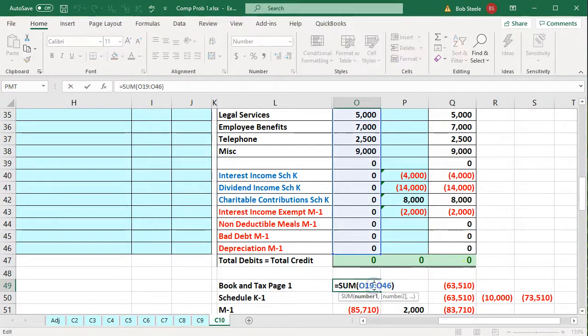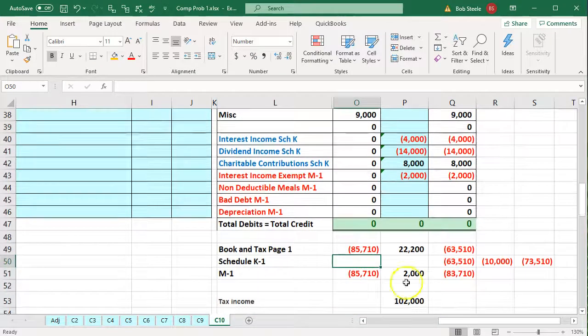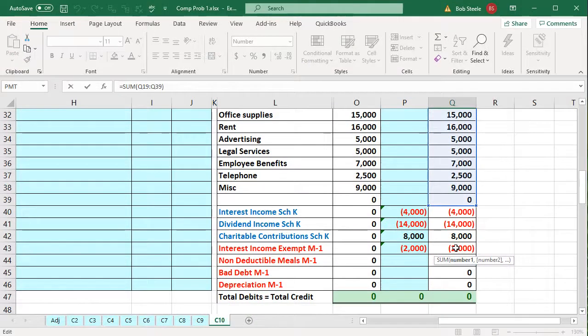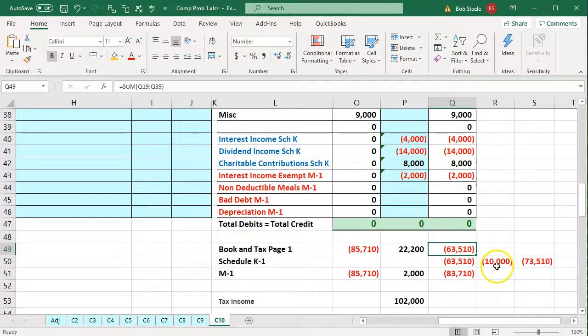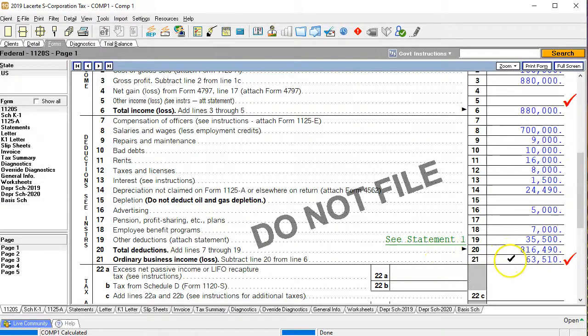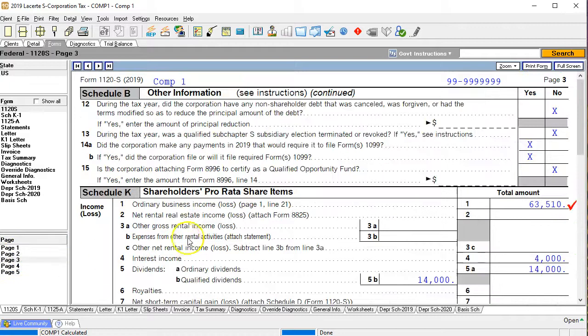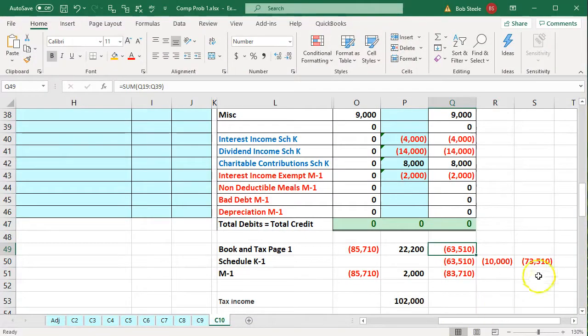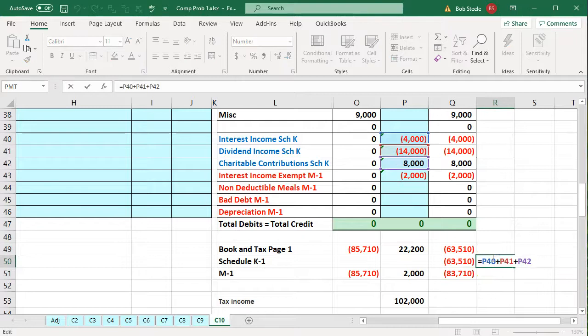And we see then this is the net income for the books. And then we have the net income for the taxes, not including these adjustments for the Schedule K and M1 adjustments. So let's check out and see if page 1 is at the 63,510 now. If we go back to our forms, we're at the 63,510. That's correct. This amount's at 0. That's correct. If I then go to page 3, the starting point here, 63,510. That's correct. Page 4, ending point, 73,510. Back to our Excel worksheet. There's the 73,510. The adjustment's starting point is 63,510. These are the Schedule K adjustments. So that's the difference to get us to the 73,510.